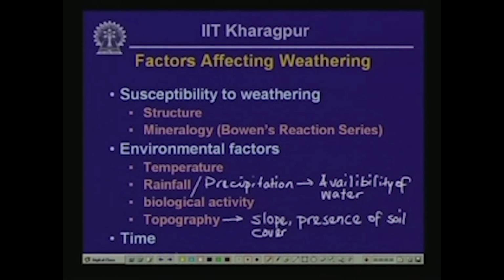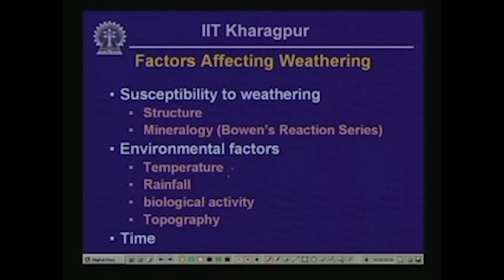So there is a two-way situation going on as far as topography is concerned, and topography also is important because the slopes can make larger amounts of energy available from sun rays to a particular surface. As a result, weathering process can also get accelerated if the slope face orients in a particular direction, depending on which geographic region we are looking at. So that basically explains the type of influence of these major factors that affect weathering rate.